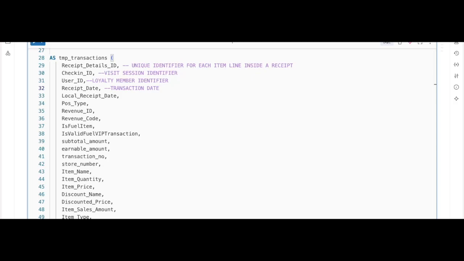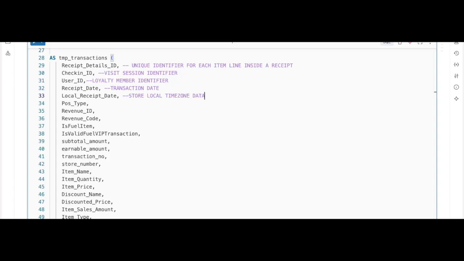Similarly, we have a local receipt date. What is local receipt date? Local receipt date is nothing but it stores local time zone data, right? Because different stores might be in different locations and they have their own local time zone. So let's say a transaction at 11:30 p.m. CST. If I'm talking about UTC, it will become the next day, right? So without the local date, if we do monthly reporting, it might break, right? So we have a local receipt date and a global receipt date kind of thing.